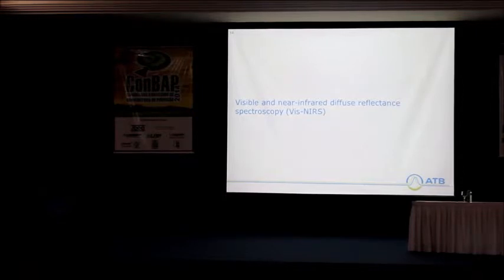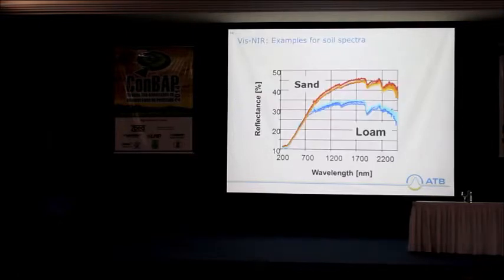Currently, soil scientists are very keen on visible and near-infrared diffuse reflectance spectroscopy. There are many, many papers about this method. You see here spectra from two contrasting soils. This is a loamy soil, this is a sandy soil. You see the features are not as prominent as in plant spectra.